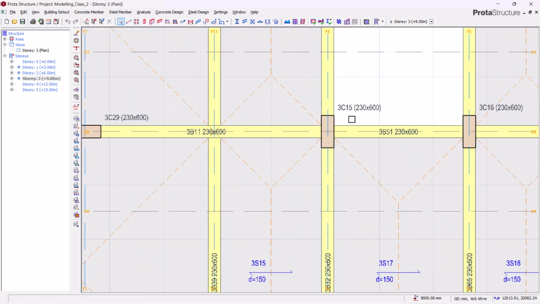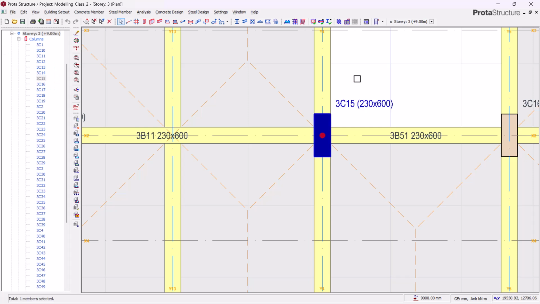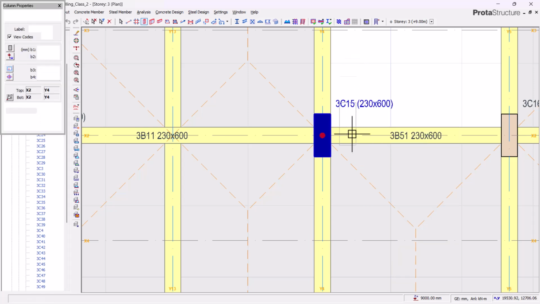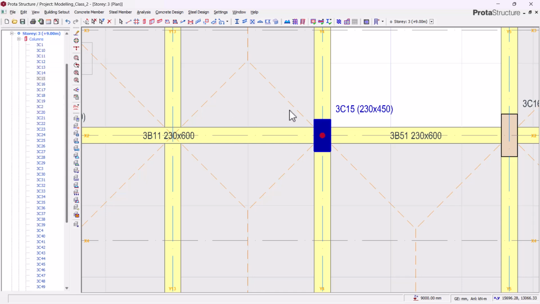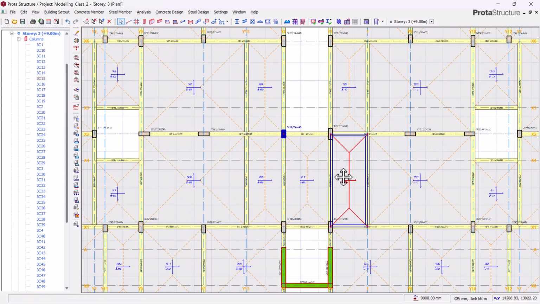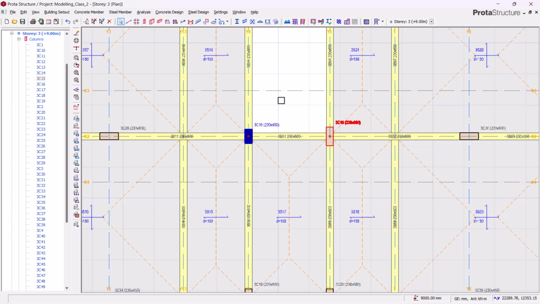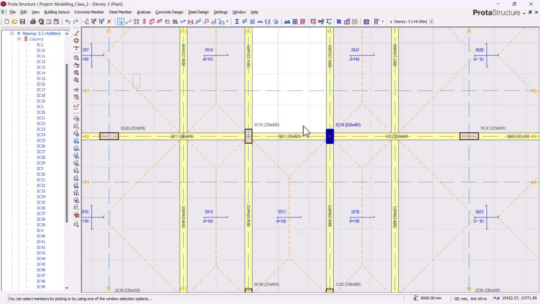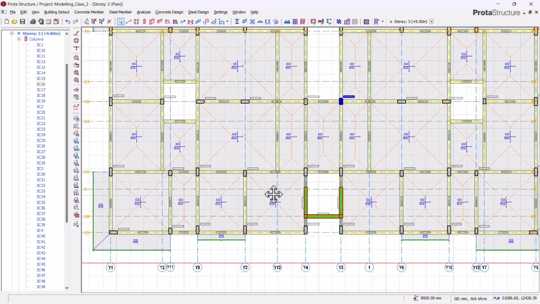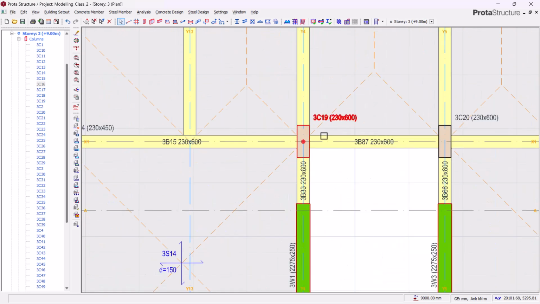So let's start with this, and we come to properties. We're changing this to 450, and we update and close. We'll do this for the opposite side. Come to properties, change this to 450, we update this and we close this. We're doing the same for this point.